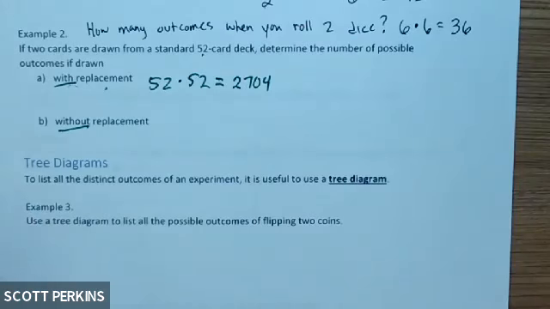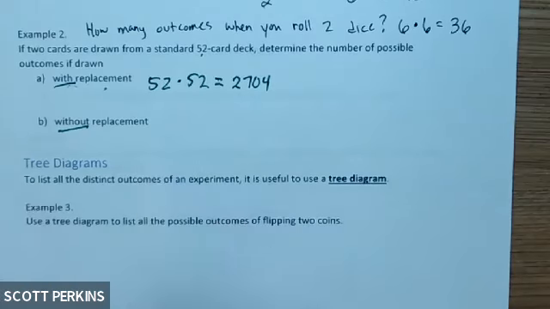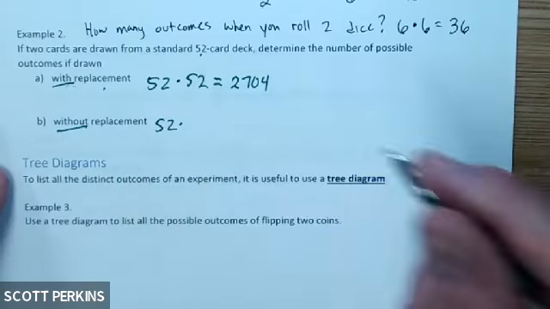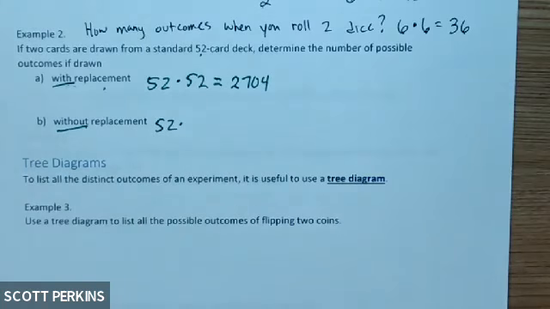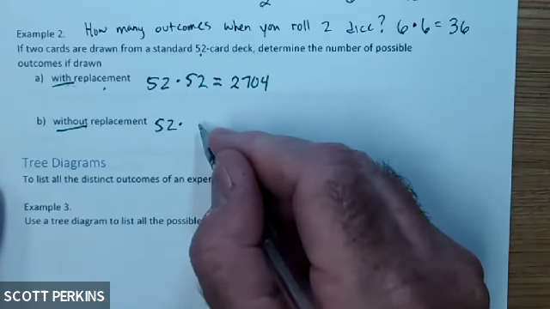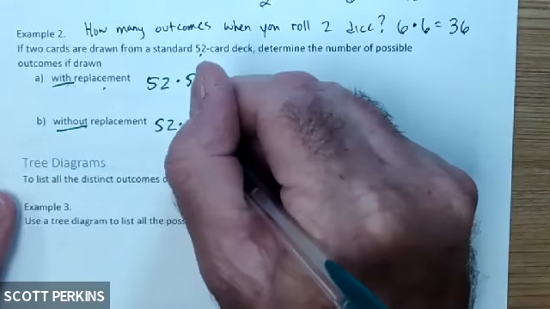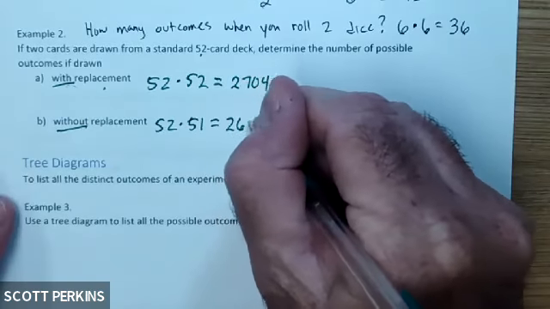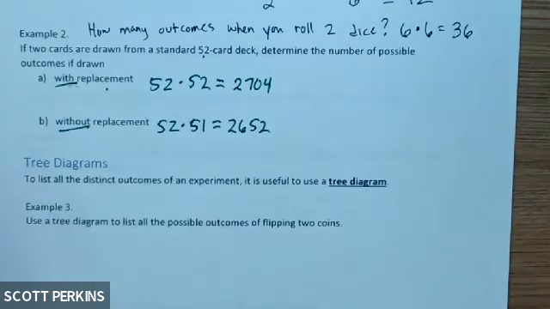Well, we're going to do the same problem here, but this time we're doing it without replacement. So I'll answer the first part. When I first put the deck of cards in your face, you have 52 options for how many cards you can draw from the deck. But this time, whatever card you're looking at, you put it in your back pocket. How many cards are now available for the second choice? 51, yes, so it changes. So my number of options becomes different this time now that I'm doing it without replacement. Now there are 2,652 options.